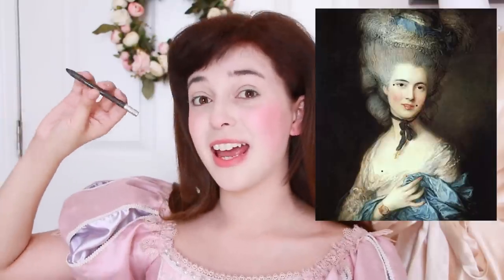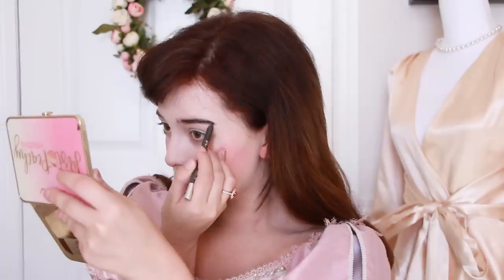Kim Kardashian has nothing on my makeup routine. Next, we're going to be taking a Kohl eyeliner — I'm just going to use this to draw in the eyebrows, just drawing it in a little line. You would drag it up pretty far, draw it in an arch, and draw it very thin because that would make you look more delicate.